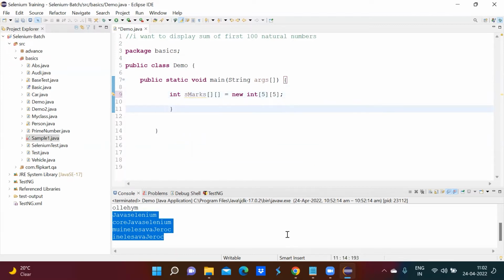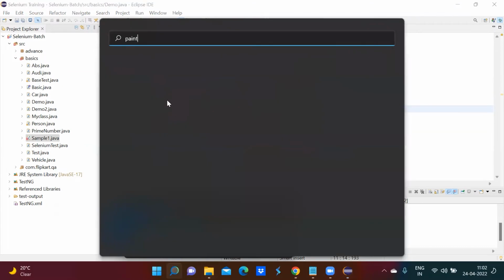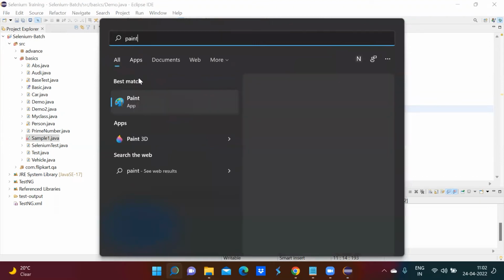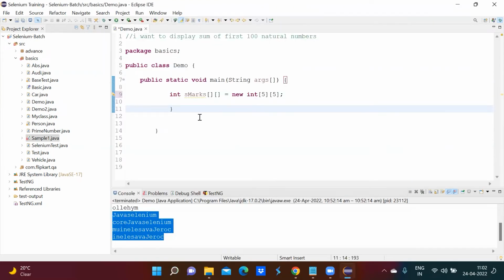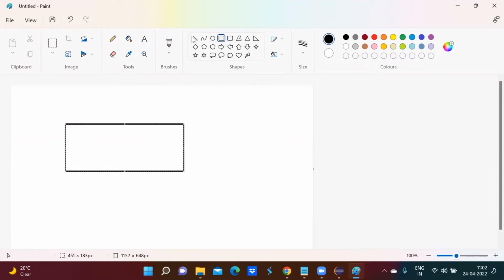How is it actually represented in memory? Let me take the help of Paint.